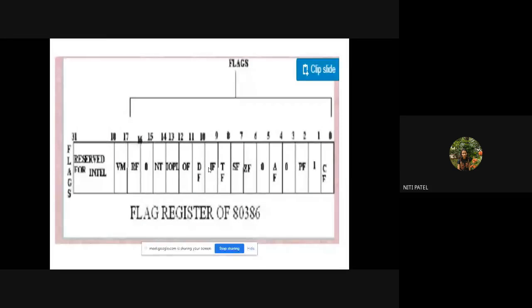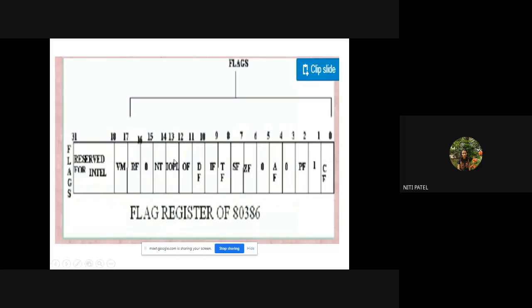The next bit is DF. What is that DF? Directional flag. If the bits are accessed from higher to lower, it is set to 1. If they are accessed from lower to higher, it is set to 0. Then the next bit is OF. OF stands for overflow flag. If your result is more than 32 bits, this bit will be set to 1. But if your result is exactly 32 bits, it will be set to 0.